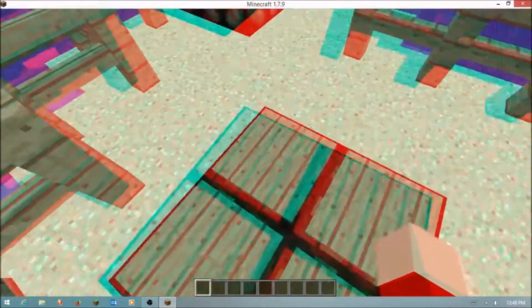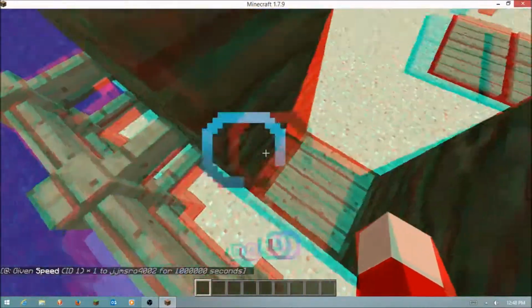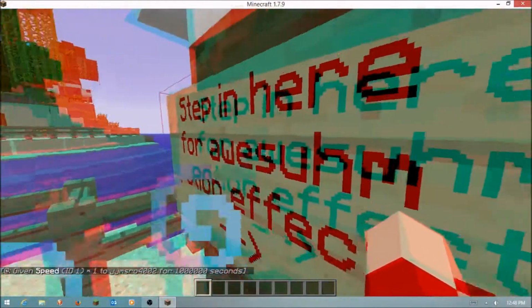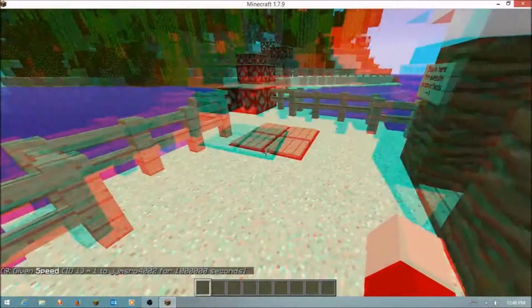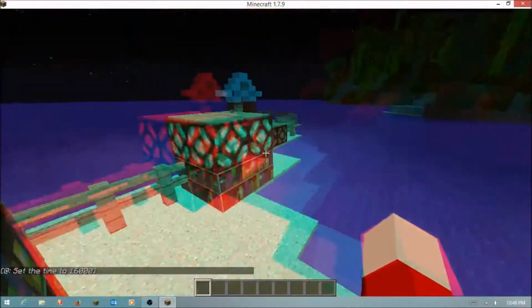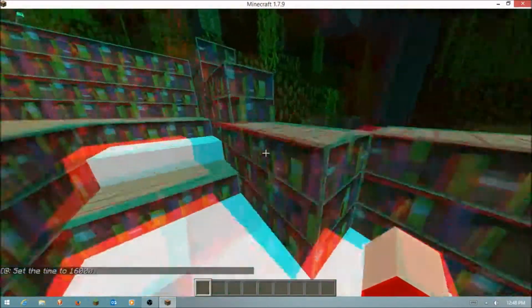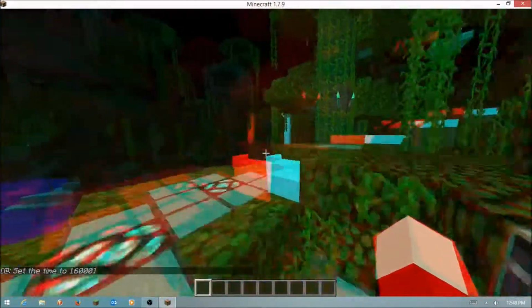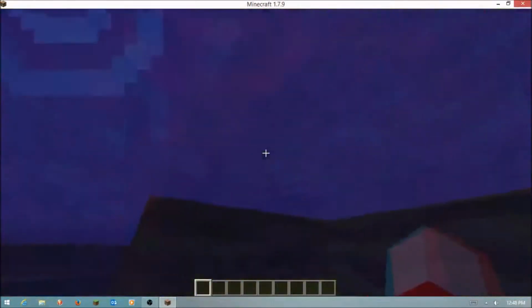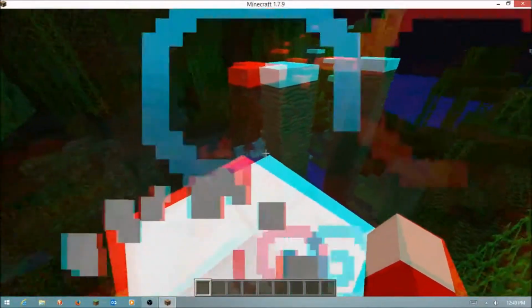But look, everything looks so 3D. It's really cool. So let's step here again for awesome potion effects. I'm saying awesome because that's how it's spelled. Awesome. And let's go. Second time's a charm. It is a lot harder to do it. It's hard to calculate the jump sometimes with this 3D effect on. No, see, I thought I made that, but the 3D effects were like, nope.